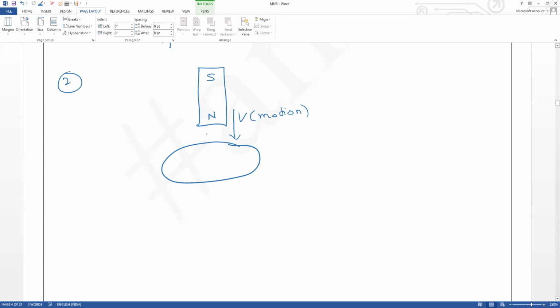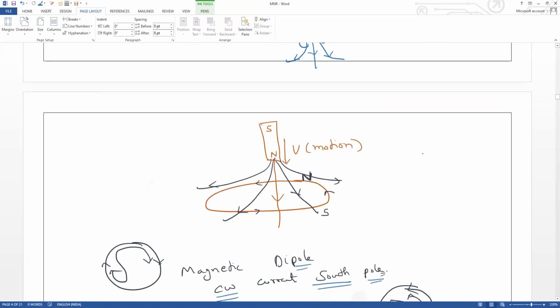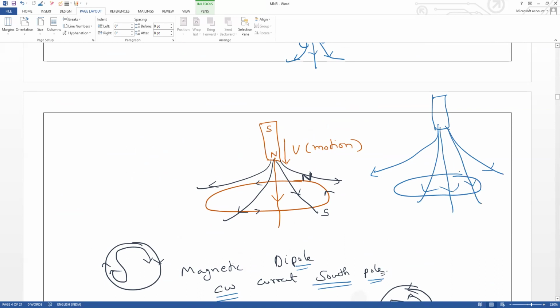So now it is coming. Initially also I told you. Now what is happening? When it is little far away, imagine this is the coil. Now the magnet is here. Magnetic field lines are going, and very few are passing through it. So now flux is less or more, everybody? Magnetic flux is less. When this same magnet comes here, a little closer to it, now see, more magnetic field lines are passing through it. Is it right or wrong? Please respond.